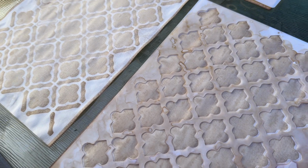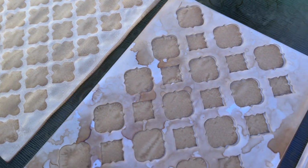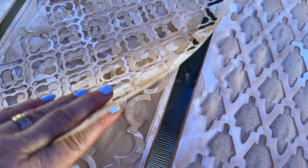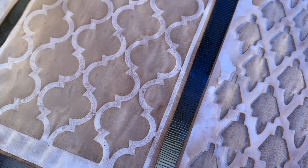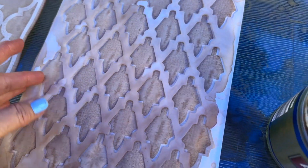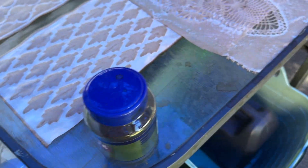So this is a pack of stencils I got from Temu. I think it was a pack of maybe 6, or I can't remember. But look how they turned out. They are awesome. I just love the bold patterns on here. Love it. I already did one previous to this and I thought, oh, these are brilliant.